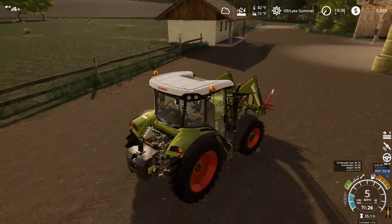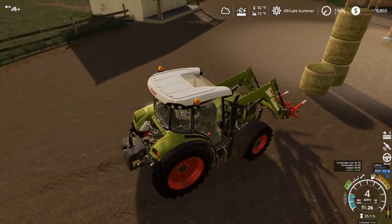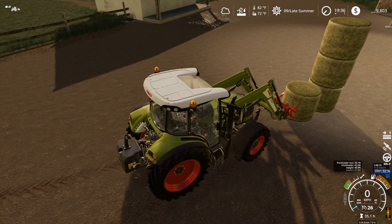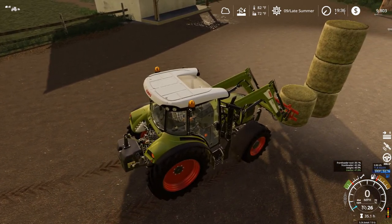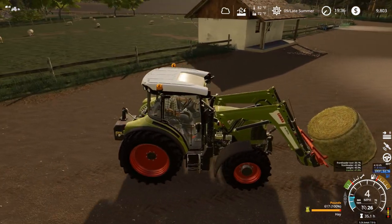Let's see if I can do this without knocking the stack over. I got 4 out because I'm going to take a couple up to the... Oh, I have my fancy forks. Have the fancy forks working. There we go.